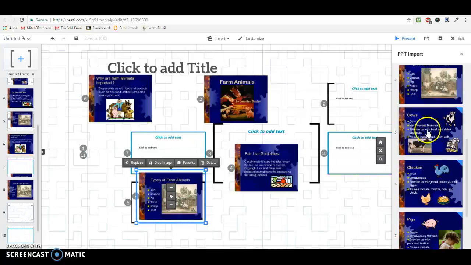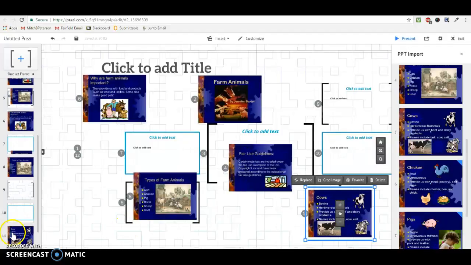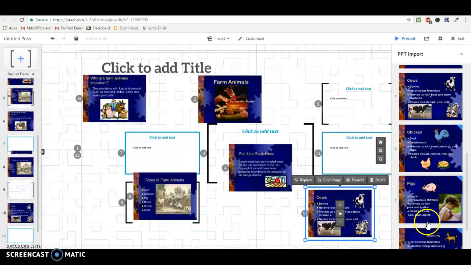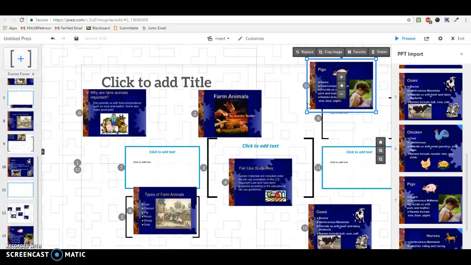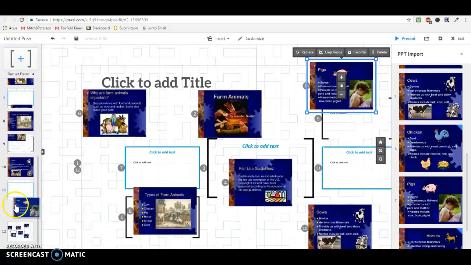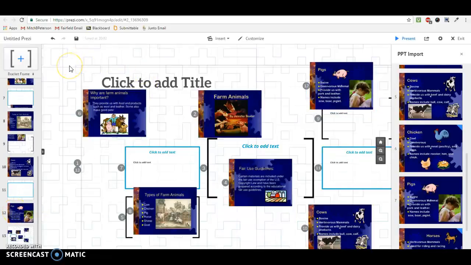I hate birds, so we're going to move with cows and the pigs, and I think those will be the last two. And here we go. Again, let's drag it in between the last two. Perfect. So, this looks like an absolute mess, because it is.